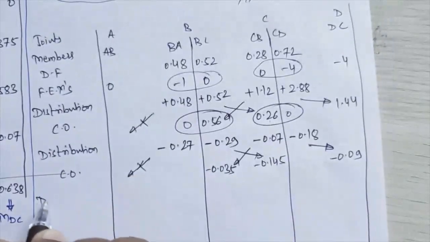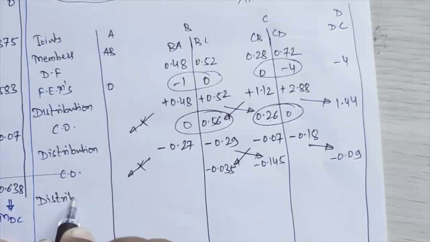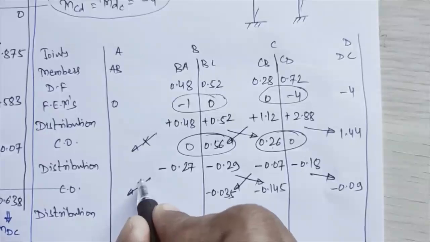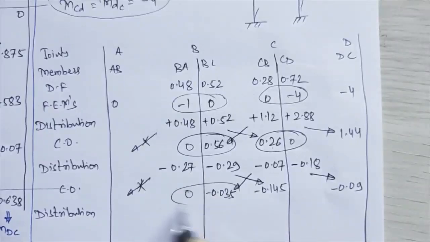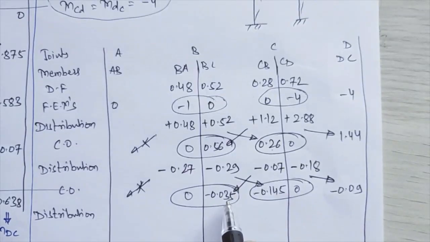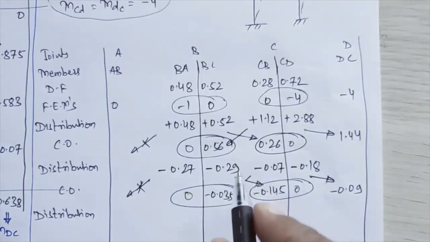Okay. Now where you have to stop the table? After doing the distribution of moments over there. Okay. So distribution of moments. Again, here this moment you have to distribute. Here you are having 0. So this moment you have to distribute along the distribution factors over there. Same. You have to repeat again same cycles.